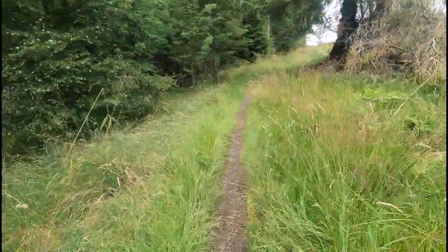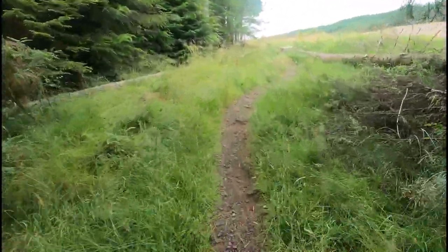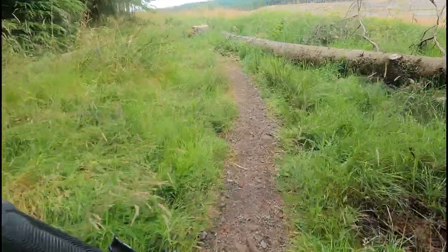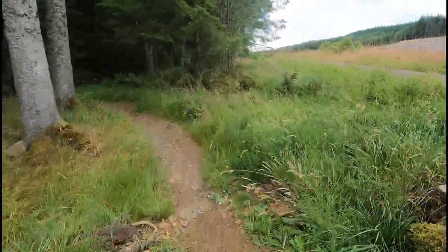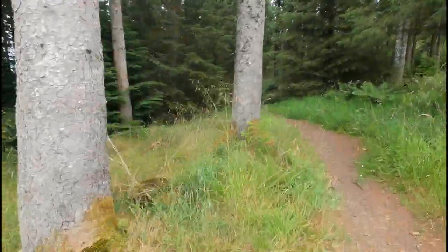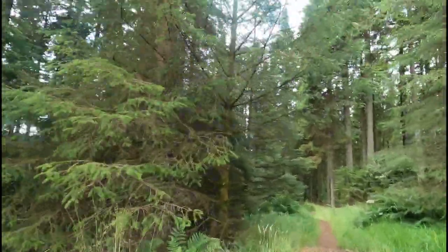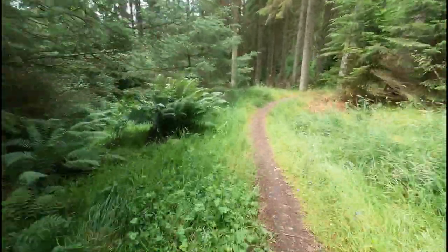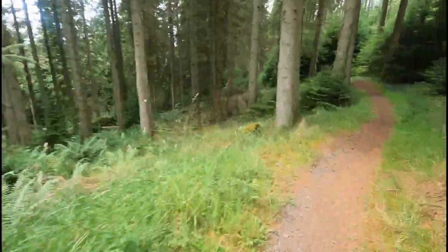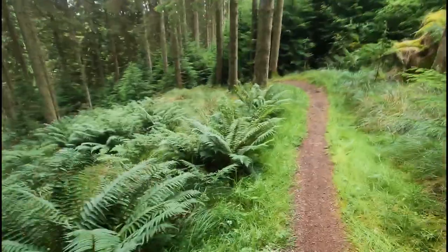Now into this is the first section of dedicated mountain bike trail called Ravens Hill. Probably only kind of a kilometre into the race. I'm going to have to actually use both hands for this, even though I've got no brake hand. You can nail it through here, but that's to do with 2 hands really.